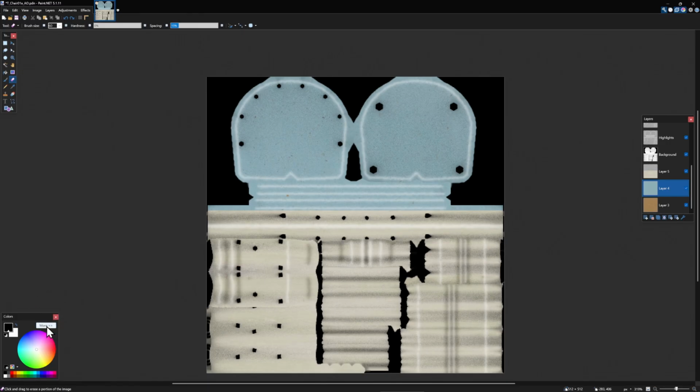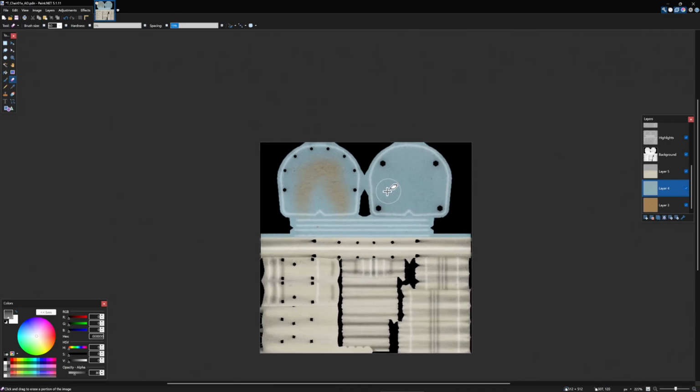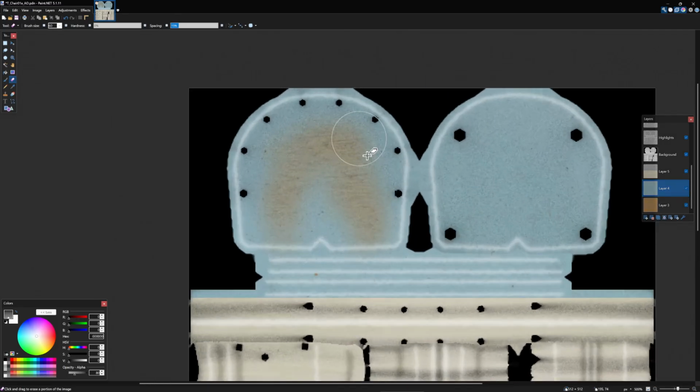Down here, I'll set the opacity to 80, so it doesn't erase too much. Now I can add some wear marks with a few strokes, making it look like the seat is slowly wearing through.